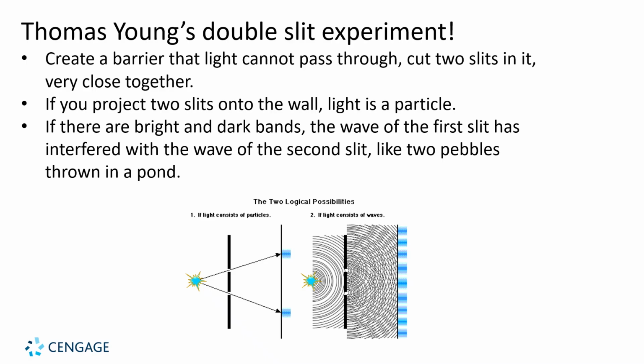What he got was striped bands with just two slits. He got multiple striped bands. And for those of you in my physics class, I do this every year, I'm going to do the double slit experiment for you live, okay, with my red laser, and I have a double slit slide and you can order one on the internet. It's fairly easy to get a hold of. It's the same one Derek used in his video.